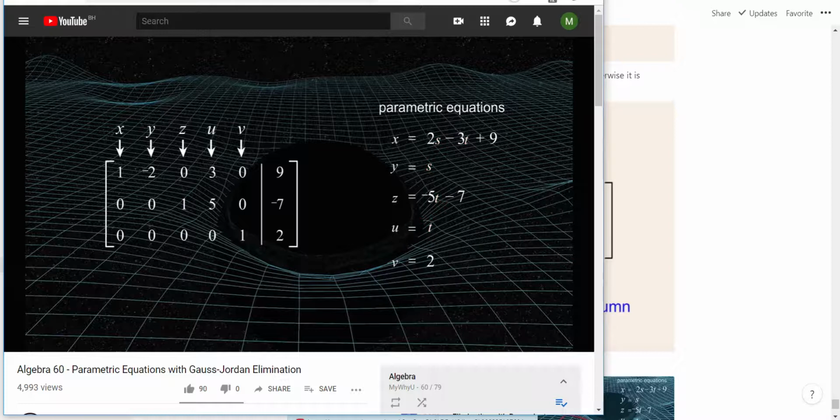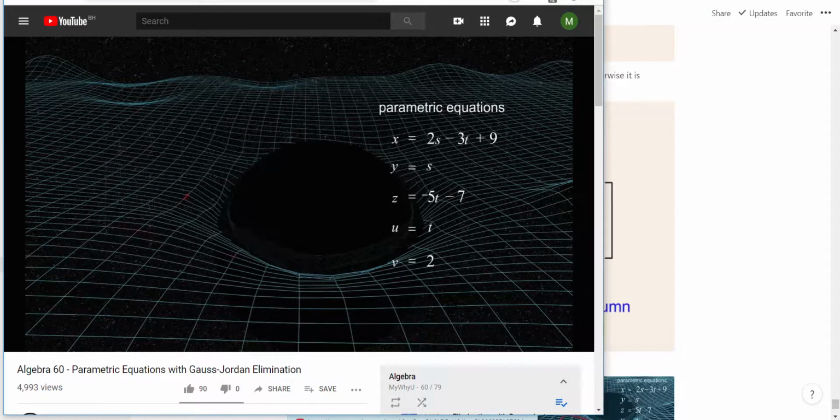The solution set of that system can therefore be thought of as a 2-dimensional subspace embedded within a 5-dimensional space, and the parameters s and t can be thought of as coordinates which locate a point within the two-dimensional subspace. So even though it is impractical to visualize this system graphically, the parametric equations are a way to translate the values of the two parameters s and t into values of 5 coordinates x, y, z, u, and v, which locate the same point in the 5-dimensional space of the system of equations.